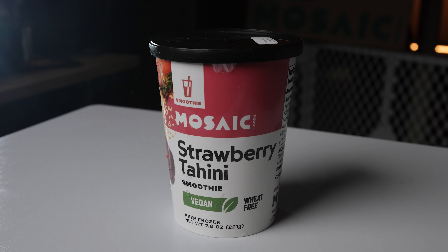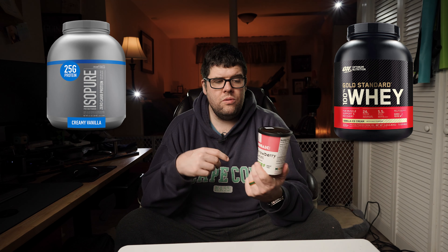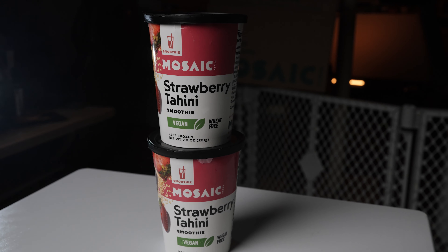The first one here is a strawberry teeny smoothie. This has strawberries, bananas, dates, sesame seed, flax seed, and salt. It does contain sesame if you're allergic. It's 310 calories, 12 grams of total fat, 48 carbs — kind of high on my diet — 27 grams of sugar, which is also pretty high, but it's all natural sugars so I'm okay with that. As for protein, there are six grams, probably because of the sesame seeds. I do sometimes add a scoop of non-flavored protein powder — I'll put that in my description below. It blends really nicely and tastes great.